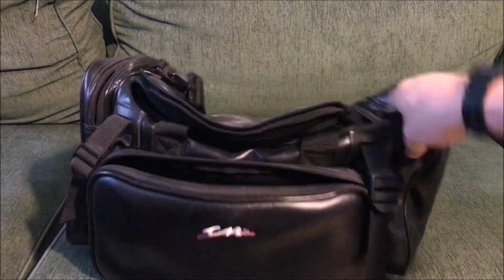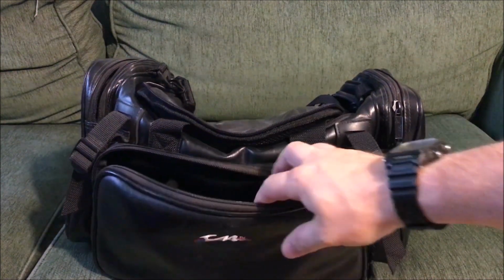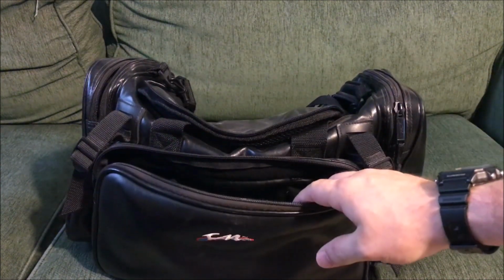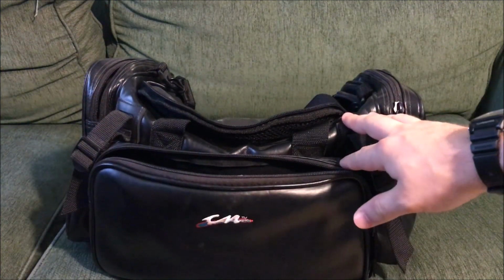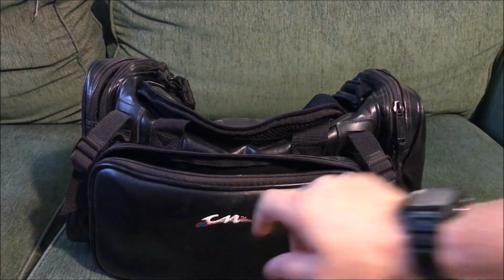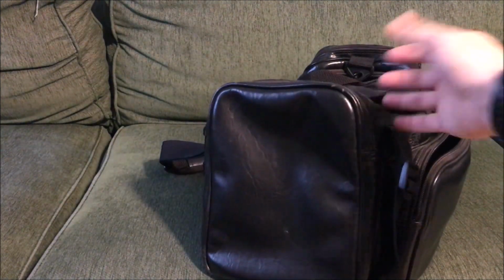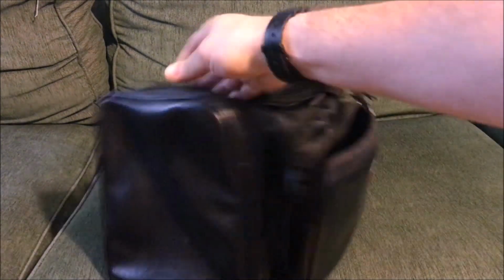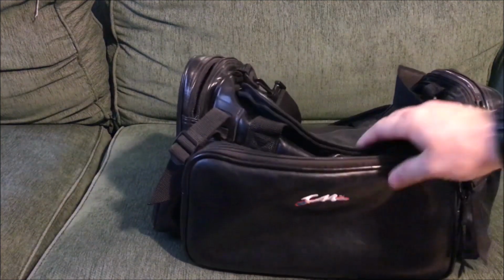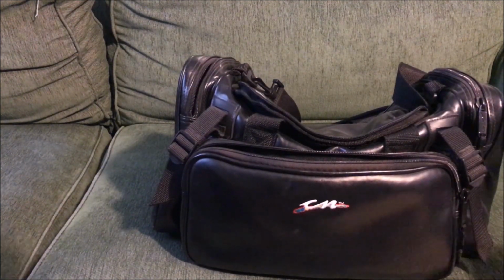The padding's very nice. It's got front pockets, so you can put all of your pens, pencils, stuff that you would want to get to in a hurry. It's got the mesh up here, a lot of room for just general junk inside. The pocket on the other side, if you would want to put another headset or flight computer or radio in there, and then the dual straps. And it was made out of this kind of fake leather, pleatherish stuff, but it actually worked really well.